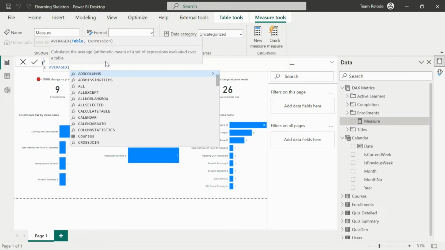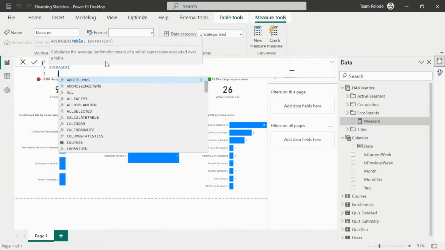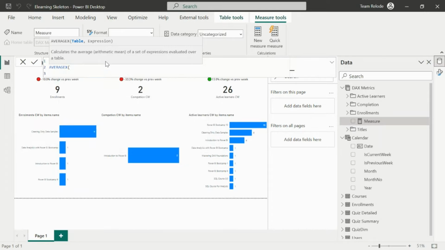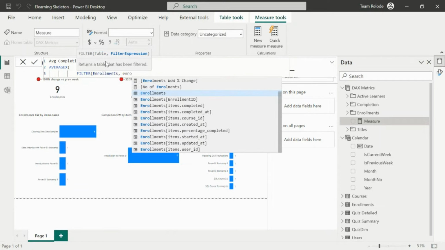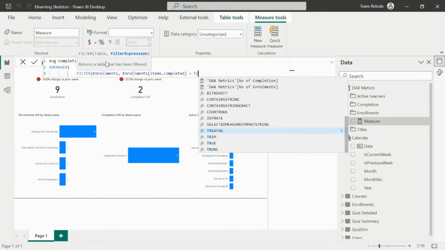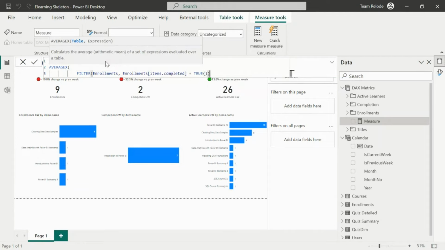I'm going to give you a table, but please, I want to filter the table first. So you filter the enrollments table to where the enrollment completed is equal to true. Great. So average X says, give me a table. You say, okay, that's the table I want, a filter table, comma.